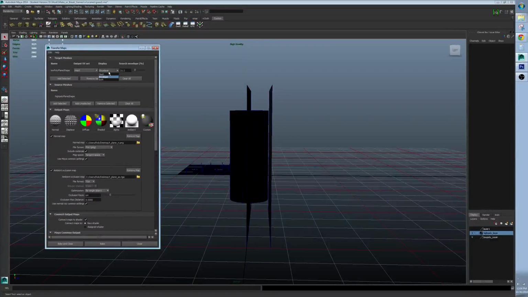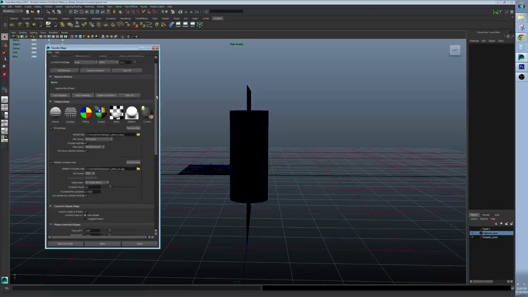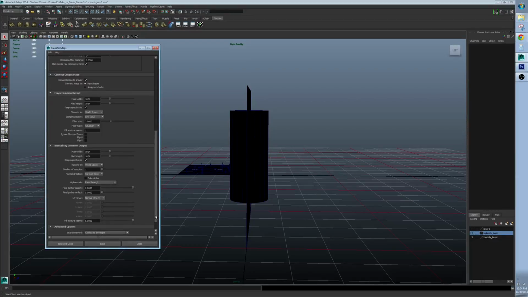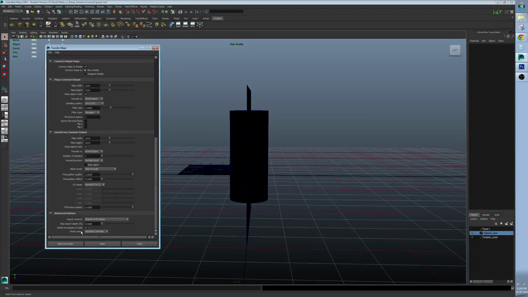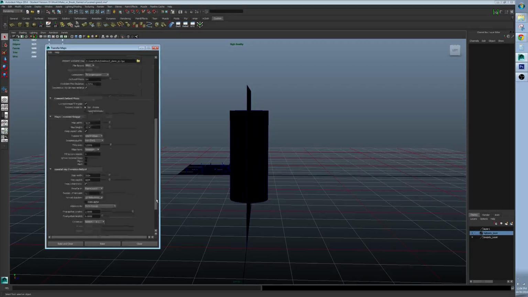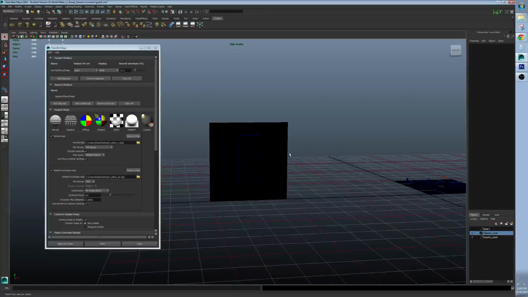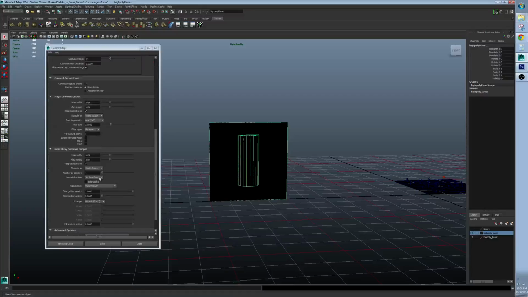It should be pretty simple. We'll see how that goes. If we need it to be bigger, we could make it bigger here, and we can adjust those settings in the advanced options here. So if you're getting some bad results, if you want to clean them up a little bit, you could try upping your search method. That'll help you out. Okay, so this should be good to go. I'm going to hit bake and close.